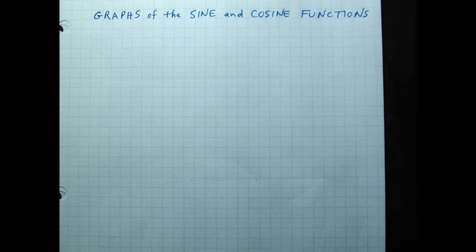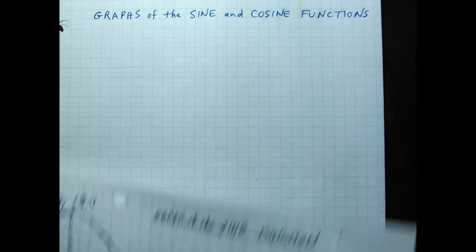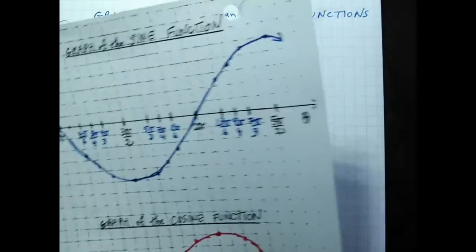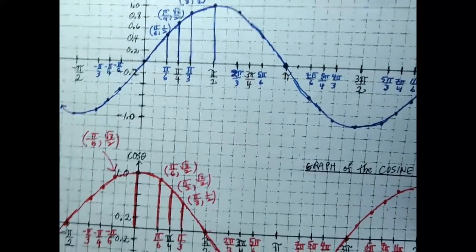Now we're going to summarize what you need to know about the graphs of the sine and cosine functions. This information in this video is just absolutely essential, and you gotta memorize it. So what we gotta be able to do is generate these graphs fairly quickly that we drew in detail in earlier videos.